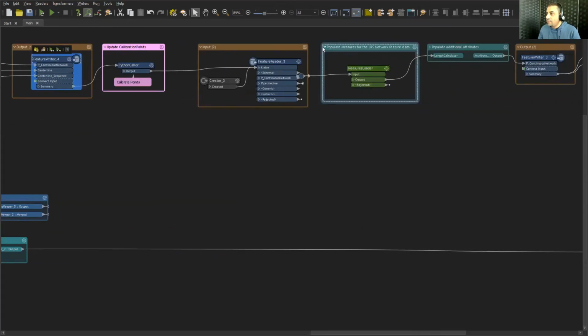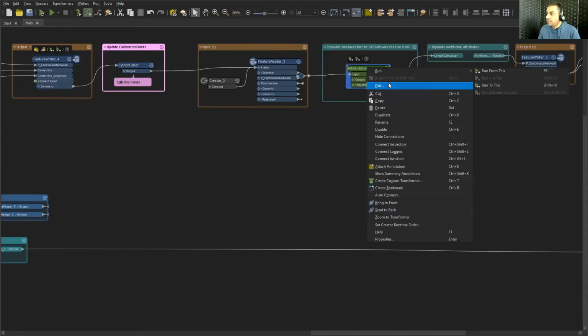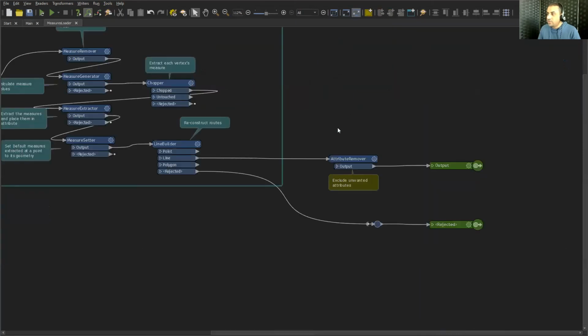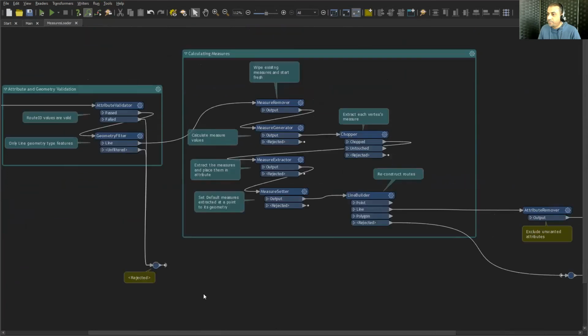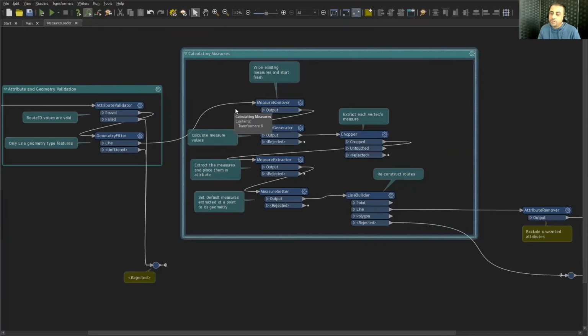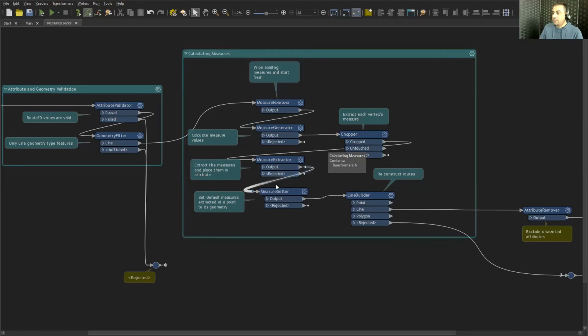And then here's a measure loader, which is a custom transformer that does the calculations of the measures. There's a bunch of measure transformers in FME that you could utilize.